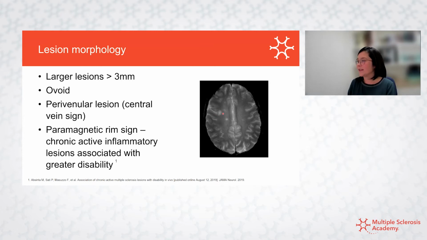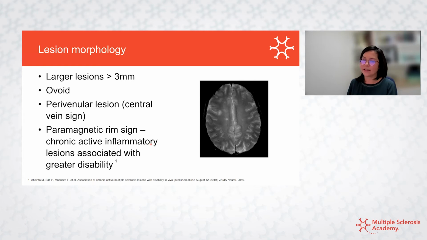And here's a slightly more fluffy lesion where you can just get a hint. So you don't necessarily have to have very high strength magnetic imaging. This was done on a 1.5 Tesla MRI scanner, and you can see the central vein sign. The paramagnetic rim sign, however, you don't see. This represents a chronic inflammatory lesion where there's ongoing inflammation, a pocket of inflammation within a lesion that can go on for years.